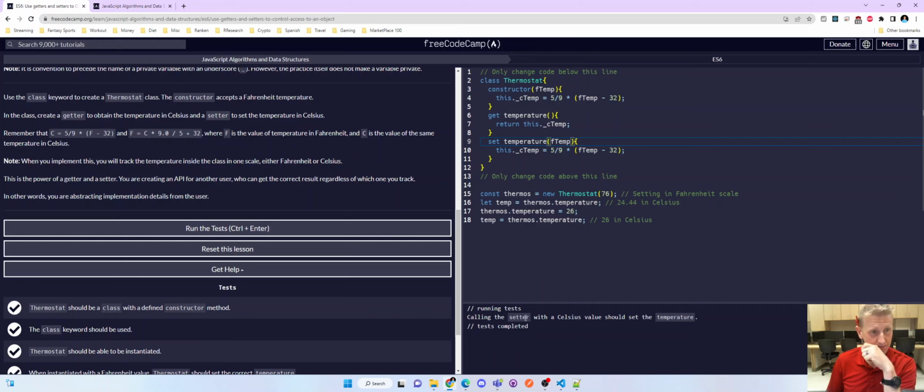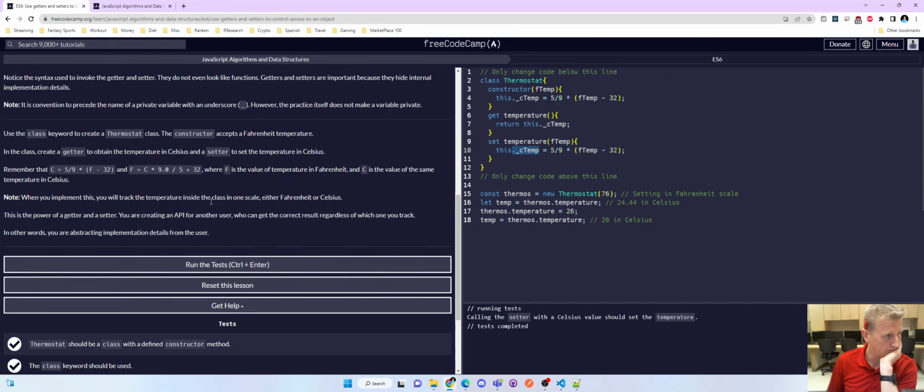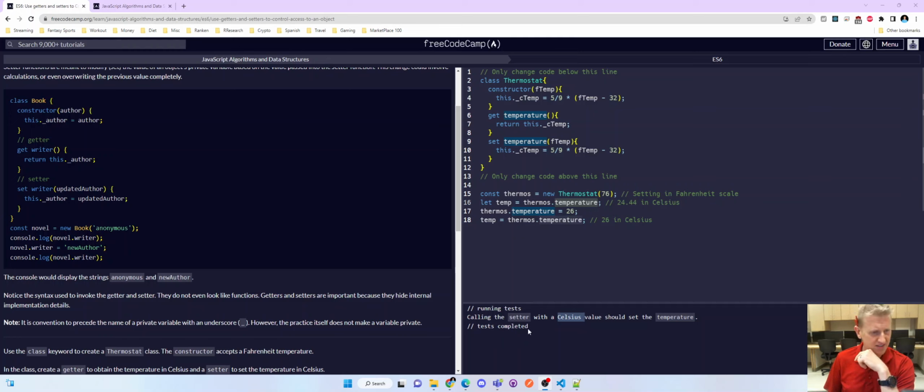Calling the setter should set the temperature. Well, I guess I didn't understand the requirements.